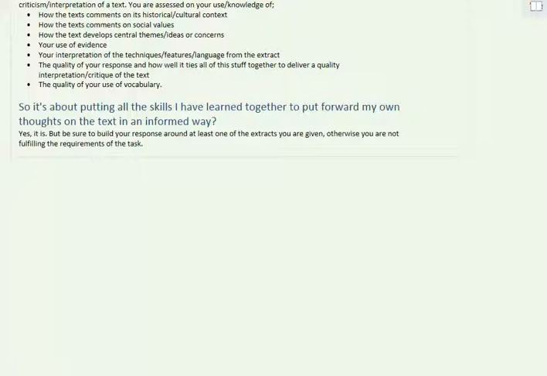We're not doing views and values, we're doing analysis of the prompt. Well, not the prompt, analysis of the extract you're given. So in that case, make sure you know the text really well, make sure you have key quotes and everything, but don't prepare an essay response, because that is one thing that all the examiners seem to dislike.